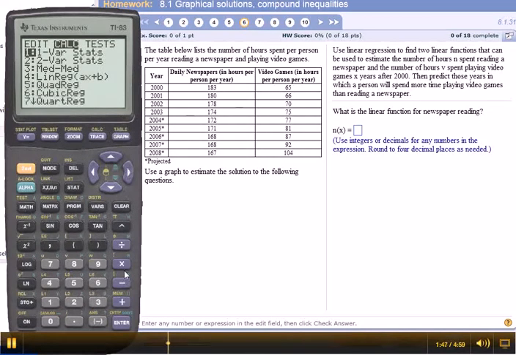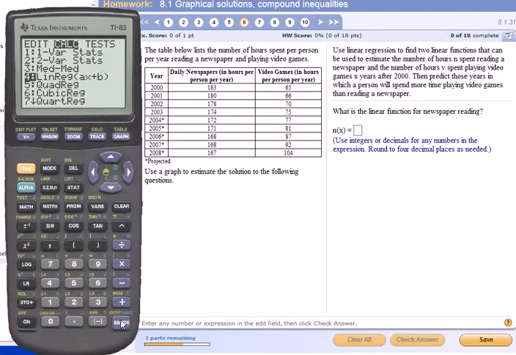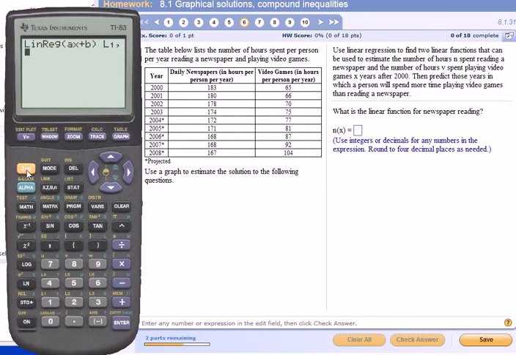So you go to Calc, go down to linear regression, and we'll go to L1, comma, L2, comma.